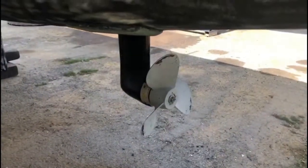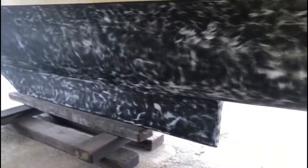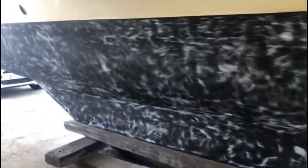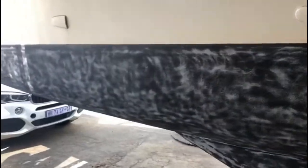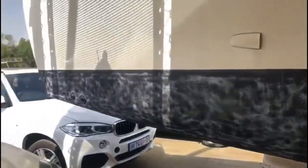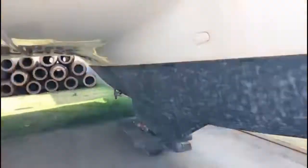Everything looks fine. Props are fine. Going to be balanced before she goes back in. This is the hull. We'll get a hull inspection done. Clearance was done about 4 years ago, and since then, she's been on the dam, not subjected to any harsh sea conditions.